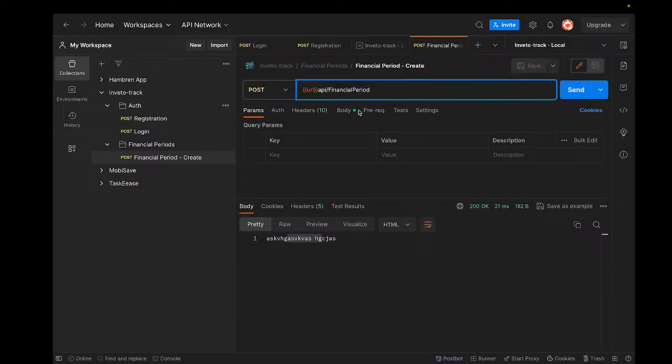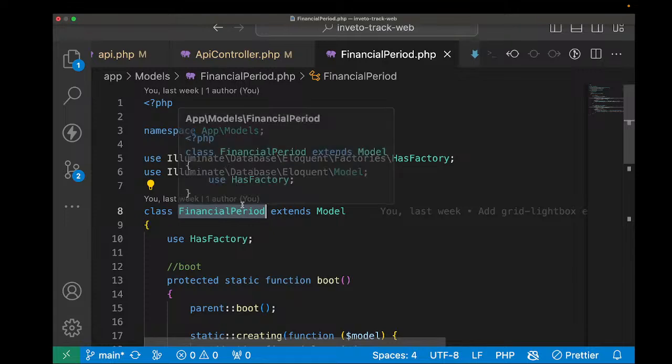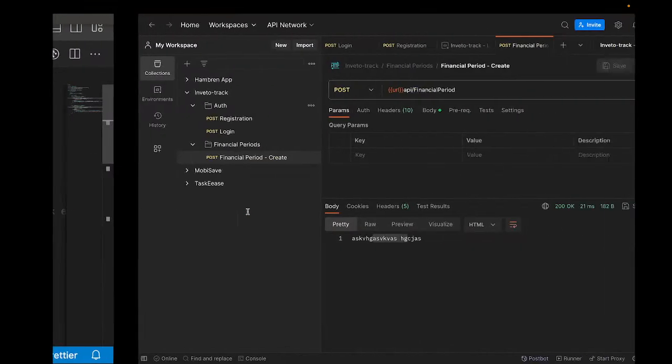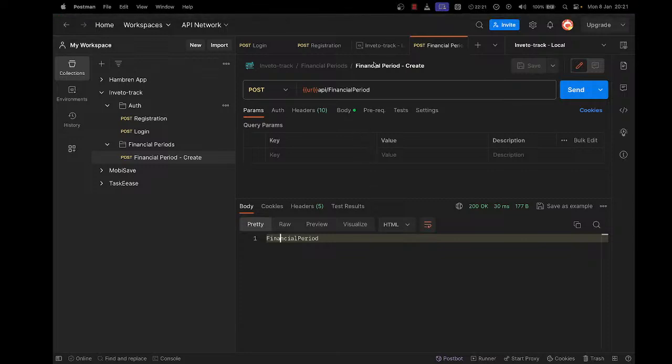So I'm putting here the exact name of the model as it is designed in our project. This is just a technique that I'm trying to teach you, maybe it can help you speed up your projects. Now, if I try to send here, you'll see that it is sending me back the exact name that I've sent to it. That means we can now receive the name of the model. I hope you can see everything is all right now.